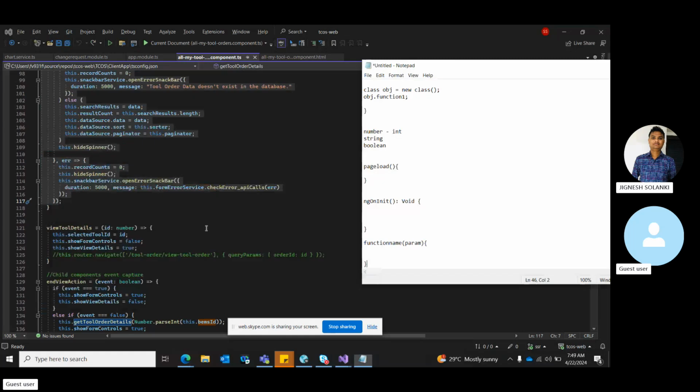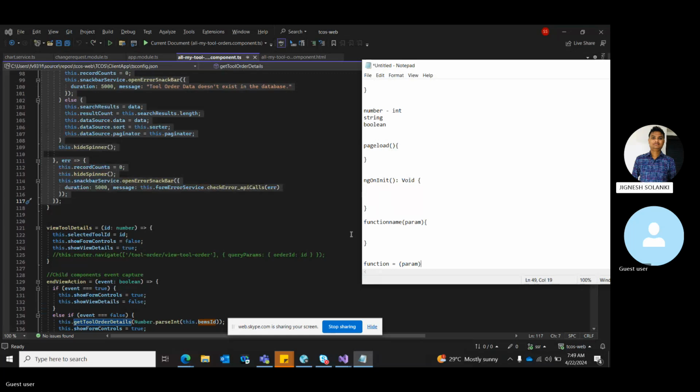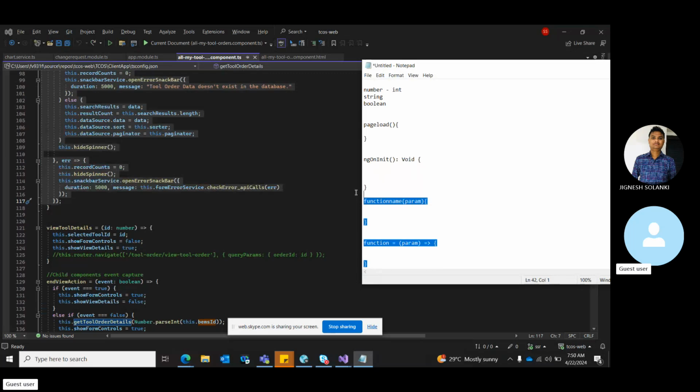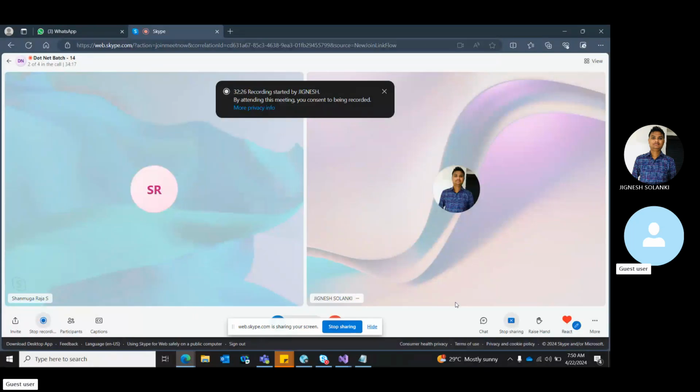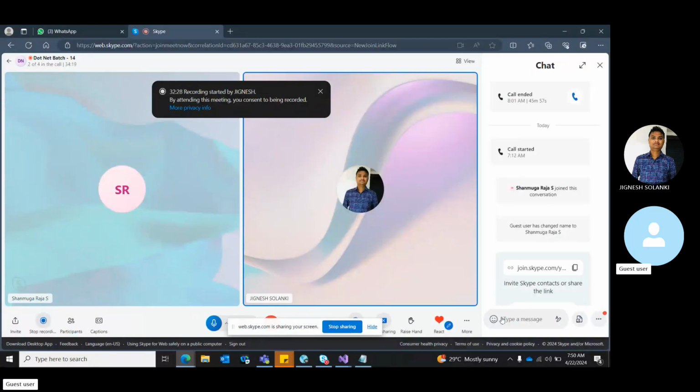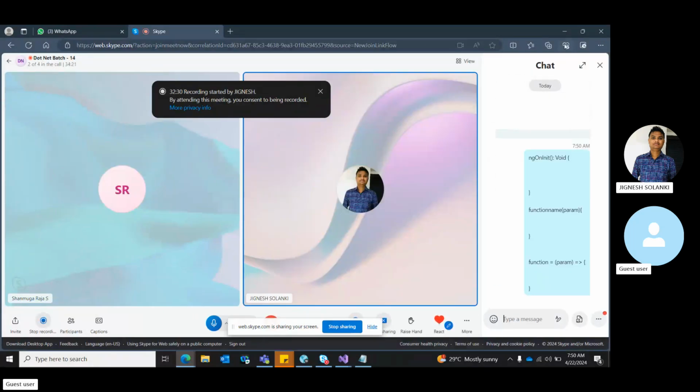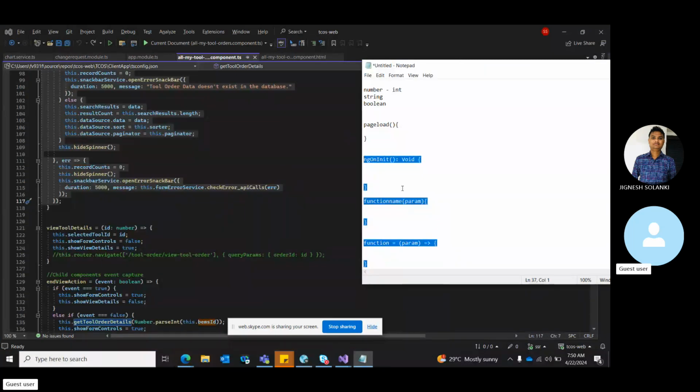And this is the same as function equal to param, lambda method. These are two ways to create a function. Totally there are three ways, and the first one is only for your page load methods. I have sent you this, you can use them. This is for page loads.